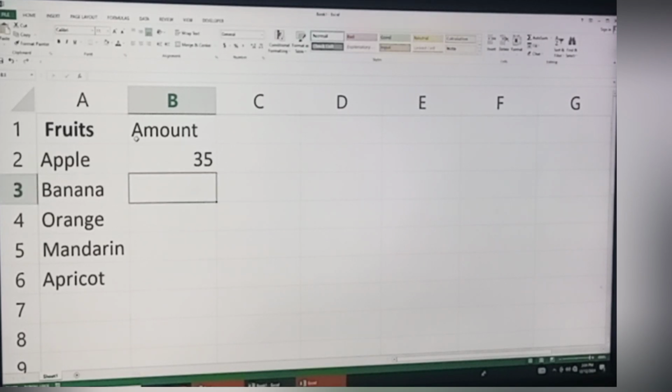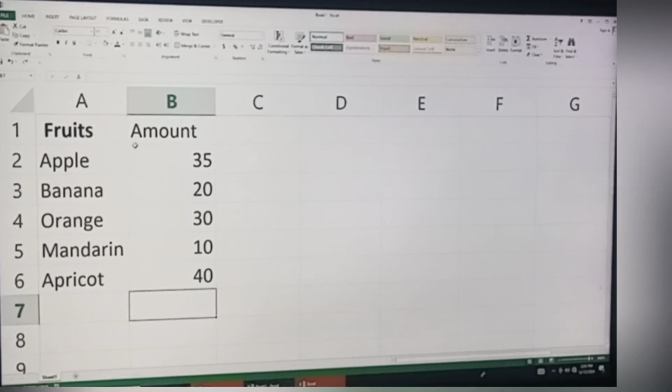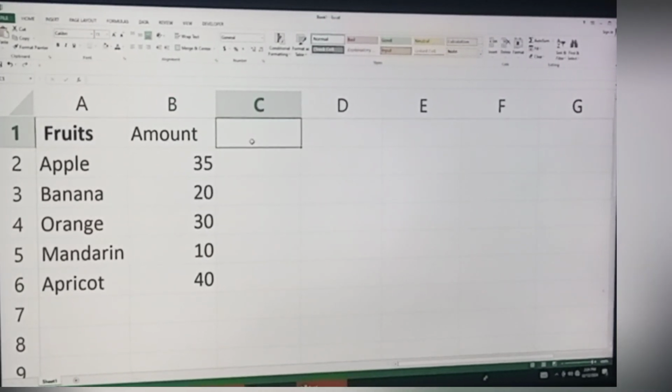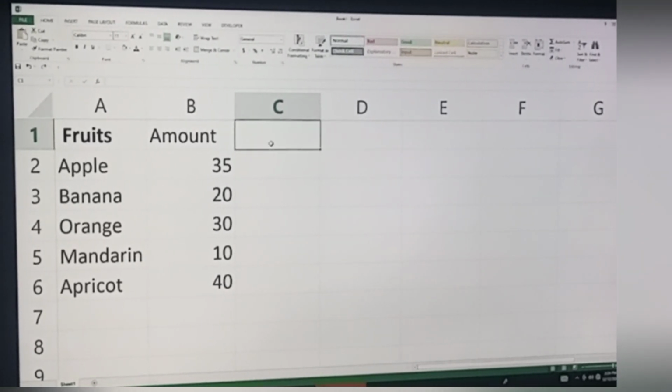And then I write here 20. It's alright. Then I will write here 30. It's alright. Then 10. Yes, 10. Then 40. Okay. It's alright. And then I will create the next column of price.